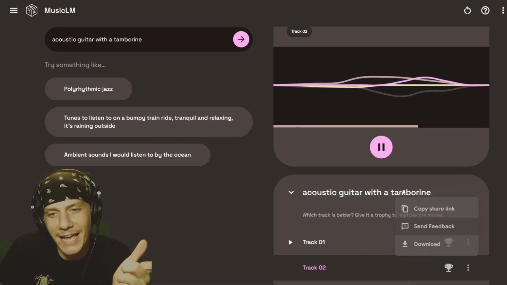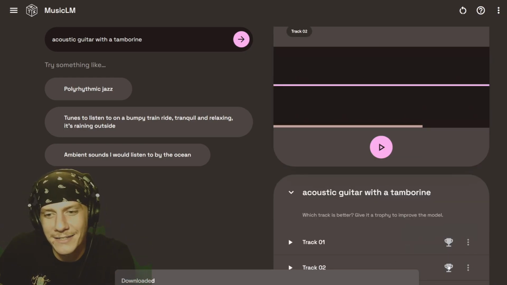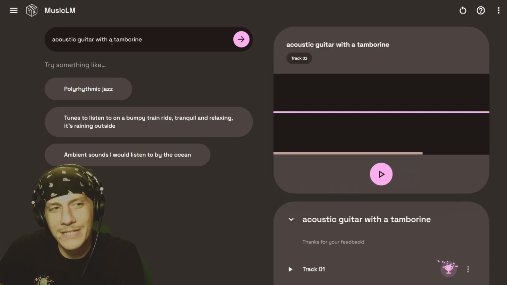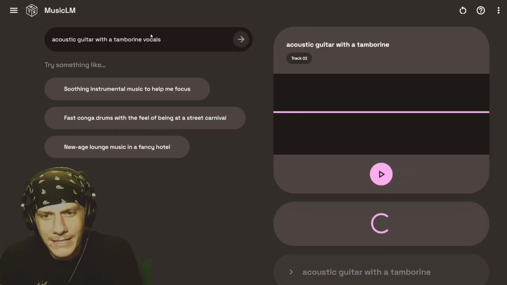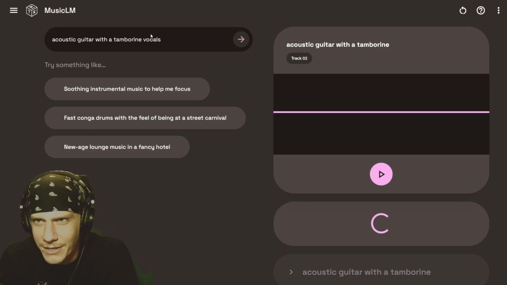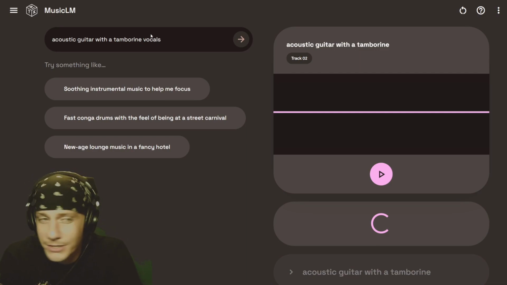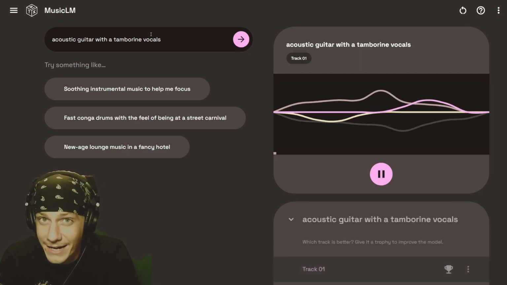I genuinely like both of those tracks. I think that the first one surprised me a little bit more. I'm gonna go ahead and add vocals in there because that was kind of crazy to me. That was good. Acoustic guitar with a tambourine, and then I added vocals.